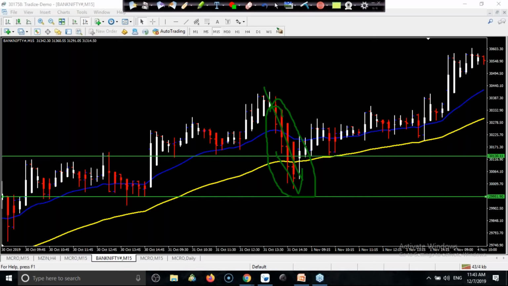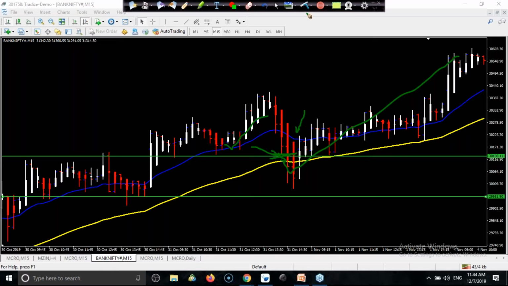Most of the people are entering short in this area. That is the big mistake. By using the Heiken Ashi candlestick pattern, people start selling in this area. Once they place a sell order, look, price booms. Why did it happen? How we filter: we use the 20 and 50 exponential moving averages, because the 20 is still running above the 50 moving average. We are looking for buy.